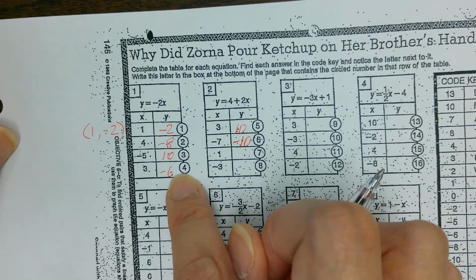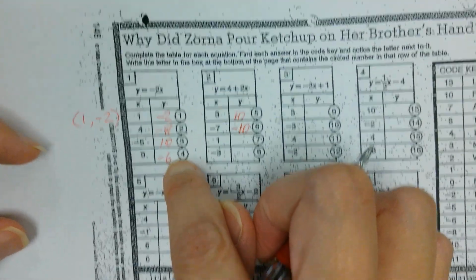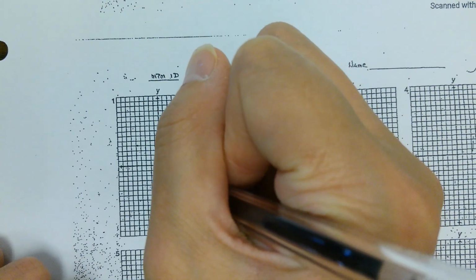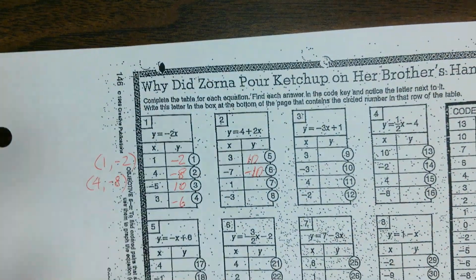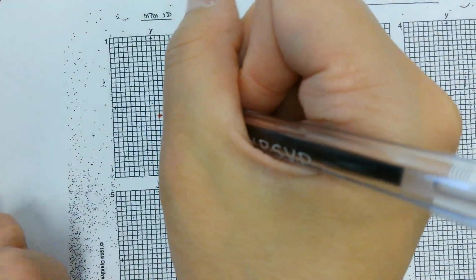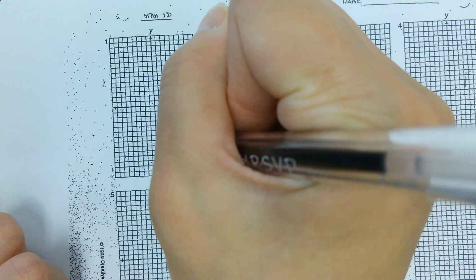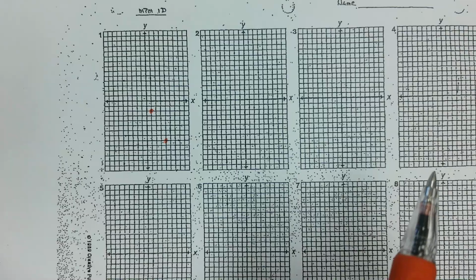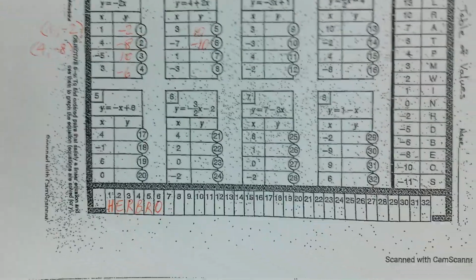How many points is here? 4. Yeah, 1 point, 2 point, 3 point, 4 point. So after you plot those 4 points on the first graph, 1, negative 2, for example. All right, there's my first point. The second point is 4, negative 8. So on here, 4, negative 8, 2, 4, 6, 8. Yeah, something like that. After you plot your 4 points, you should be able to connect with a line or a curve.